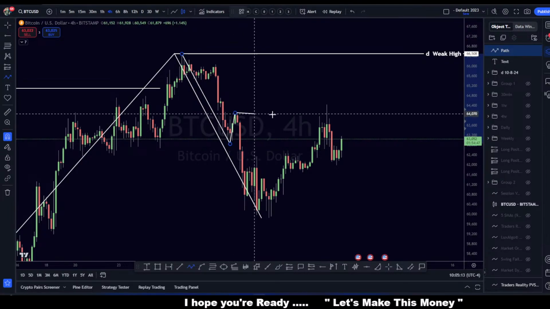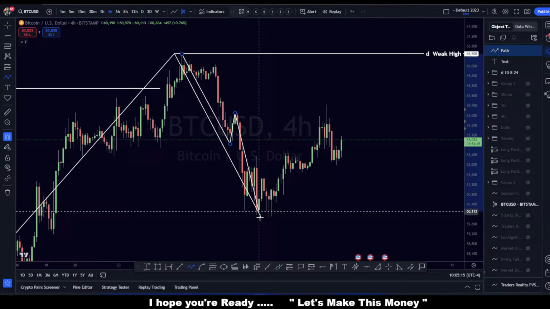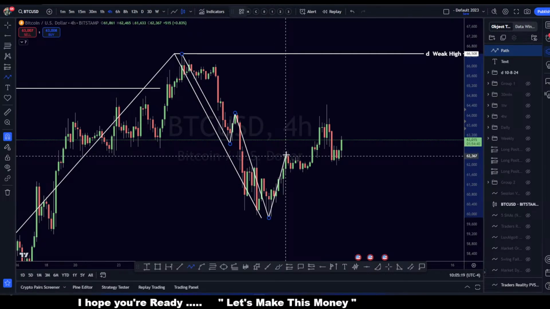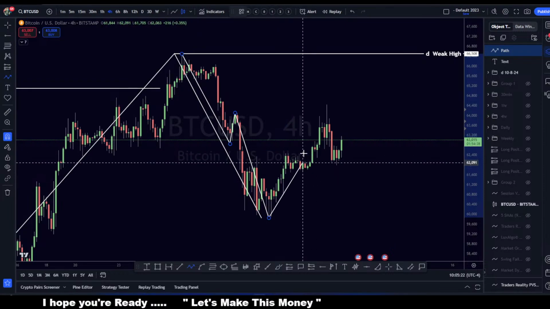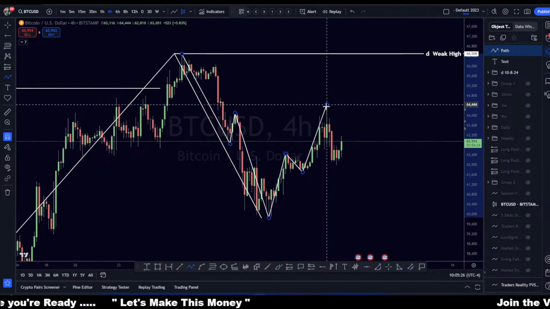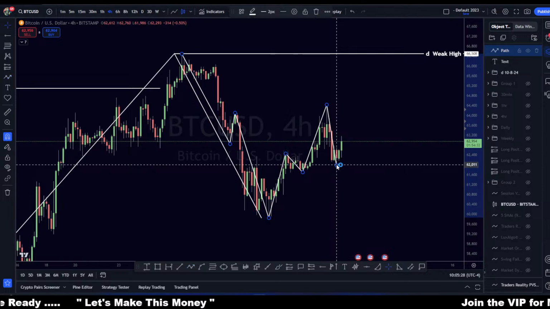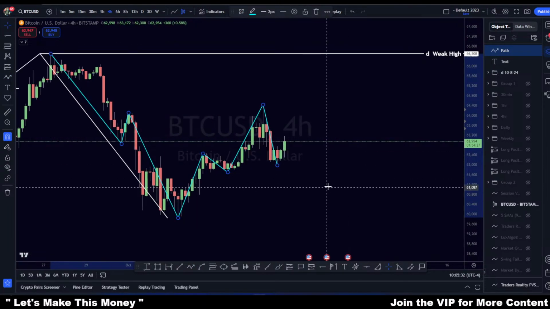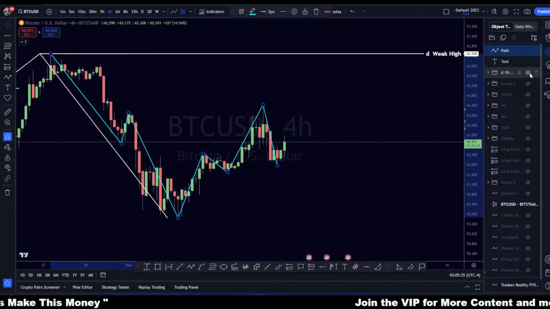So this is our low. This is our high. It did something. Then our lowest point would be here to our high, because again, this did something too. To our low, to our high, and then to our low. So this one is our 4-hour time frame. And let's go ahead and hide our daily time frame.